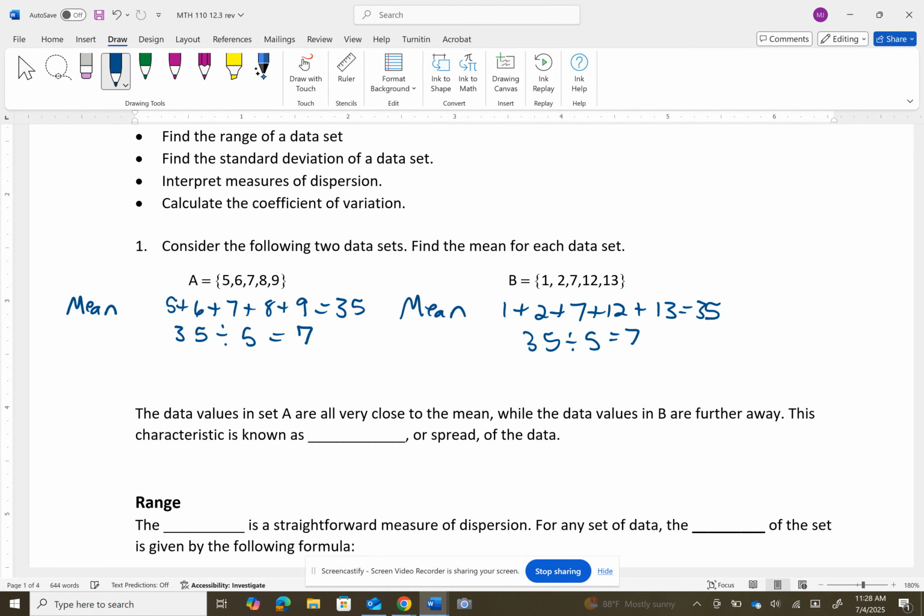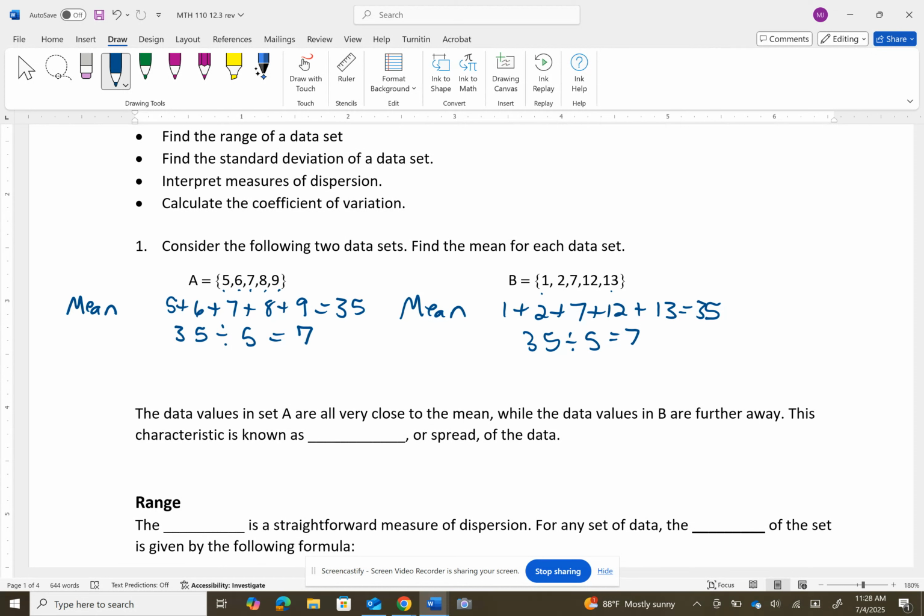But those two data sets have a very different feel to them. I mean, think about playing golf. When you play golf, typically for a hole of golf, the par might be 3, 4, or 5, something like that. So here, you might think about a golfer's scores. They're kind of close together. Where over here, one time they got a hole in one, another time it took them 13 shots, right? So there's a lot of variability in how they did on these golf holes, okay?